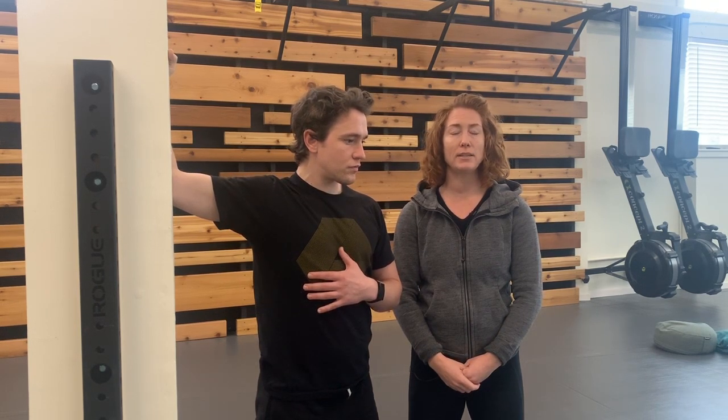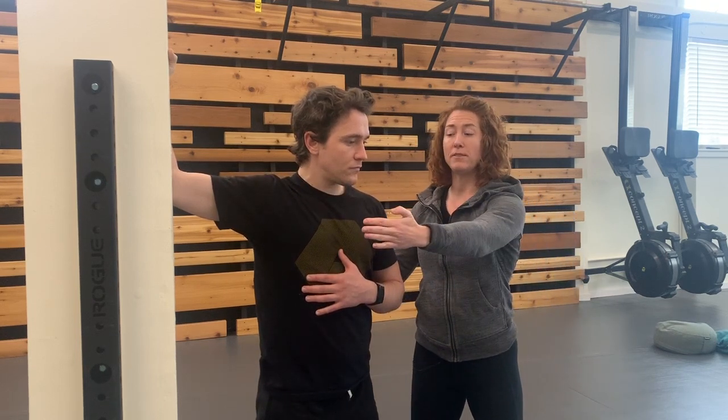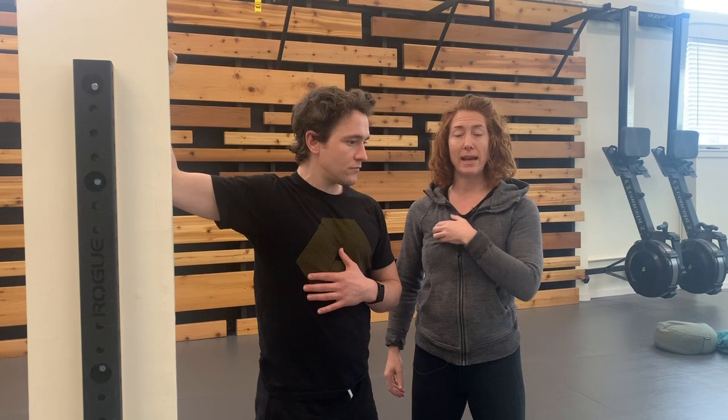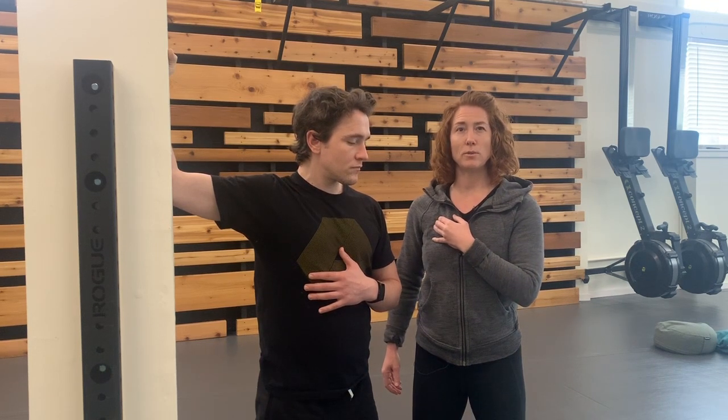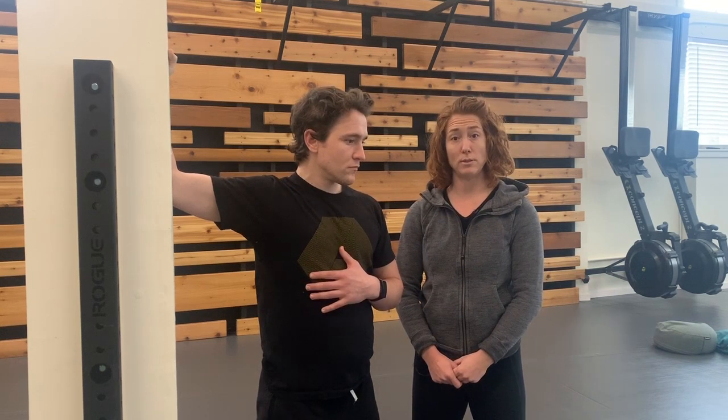What I want you to feel here is that you are taking in the biggest breath that you can, letting it go in a relaxed fashion, and feeling into how that stretch sensation evolves. As things evolve, if you feel more slack present itself, you can bias deeper into the stretch. You might also start to feel certain fibers of the tissue come alive as the ones that are really holding tight. So see if there's a way to lean into those that biases your stretch a little more in the specific tissues that you need.